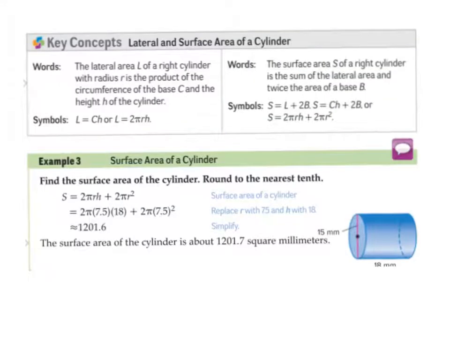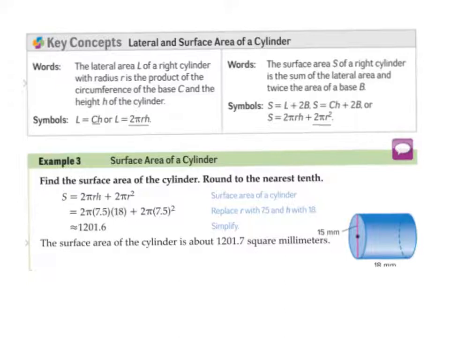Alright, we're moving on to example 3. You'll see in the book that you've got example 1, 3, 5 and 7 together, and then 2, 4 and 6 together. So let's have a look at example 3. Now we've got a cylinder. So the last one was like a Toblerone, a triangular prism. Now we've got a cylinder, and again the lateral area is the circumference times the perpendicular height, or the circumference is 2 pi r times the height. Okay, and then don't forget you've got two of the bases, which is 2 pi r squared. So pi r squared is the area of a circle. You need two of them.